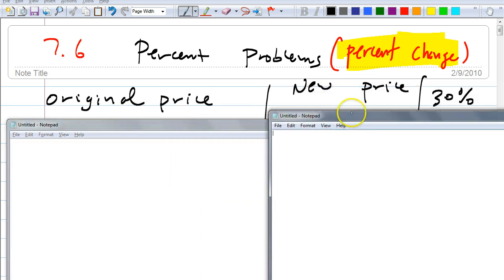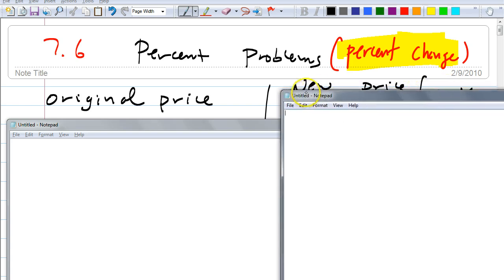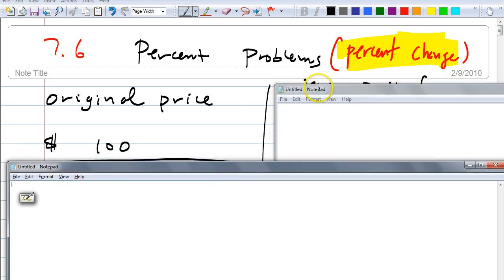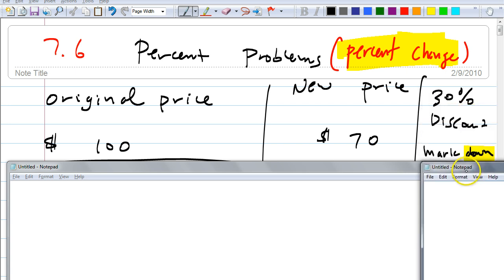Okay, so I want you to think about this for a second. I have a question. If something costs $100 and it went down to $70, like you're on Amazon.com and you wanted to buy this thing, and then you're looking for the price and you saw this thing, it was $100 yesterday. Today it's 70. What's the percent change? 30%. Now, is it 30% decrease or increase? Decrease. That's right.